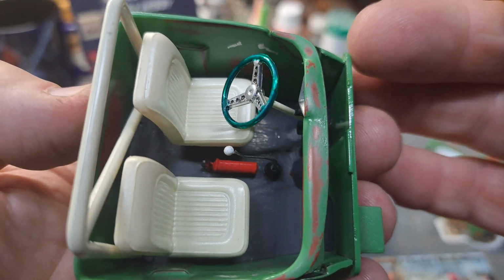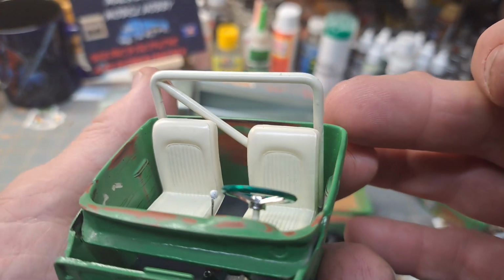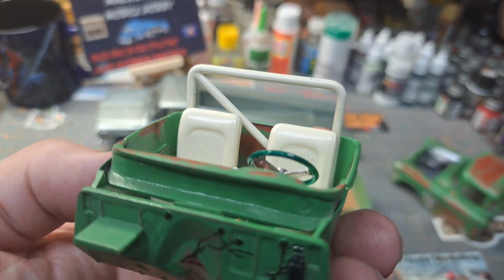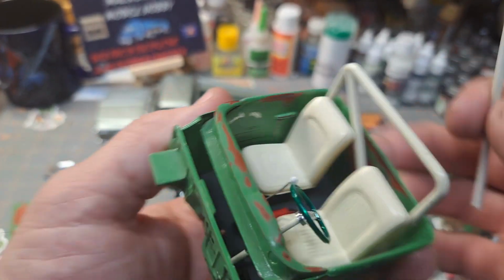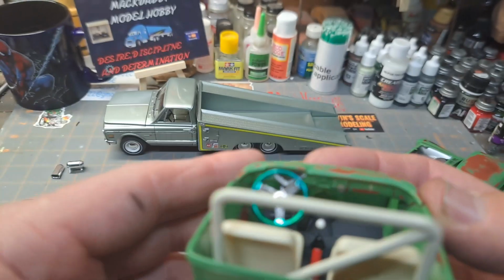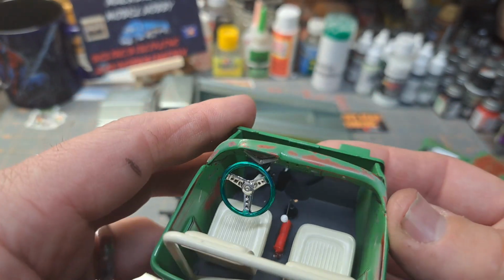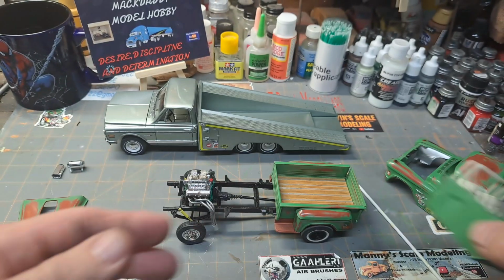Got a fire extinguisher in there, and I did go with those Willys seats. Again, I think I had them on the last one. I can't really remember. Been a while back. And then I just did the same kind of patina on the inside there with the dash and everything. And then just pretty much plain Jane, black floor mat basically to lighten it up. And then just a little roll bar in the back there. So that's the interior pretty much.